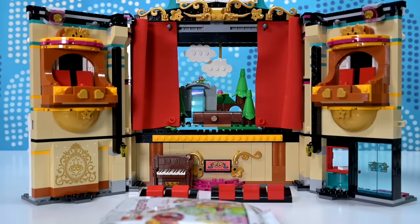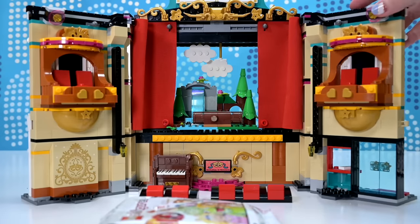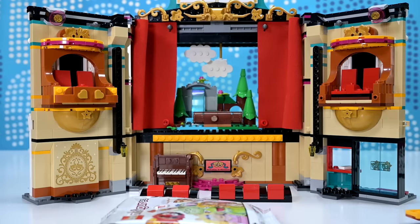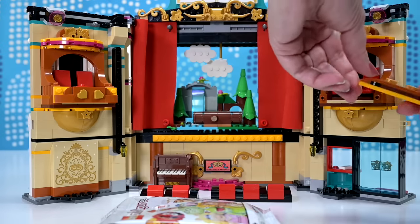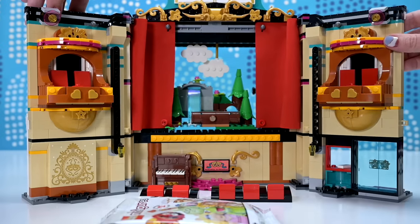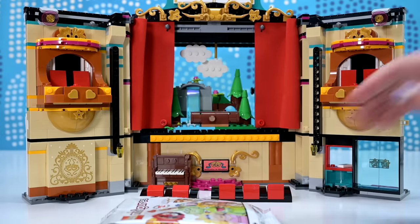So here on the stage, I've got a little bit of a setup for Kermit for his Rainbow Connection song, which is just a compilation of different stuff from different sets. I've just kind of pulled them apart. I've changed over the pink balcony seats to red balcony seats because that is more appropriate for the color scheme for a theater, really. And I did not have enough pieces to do the same thing with the pink seats down on the ground level.